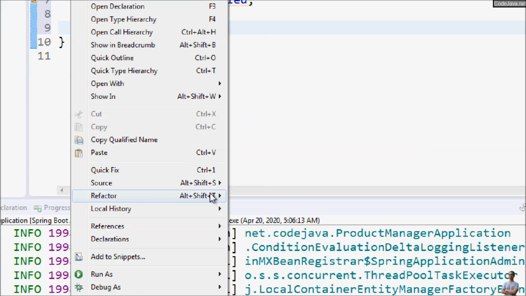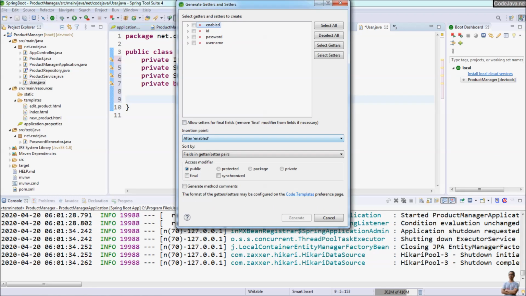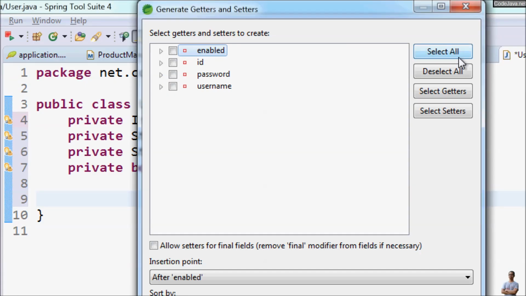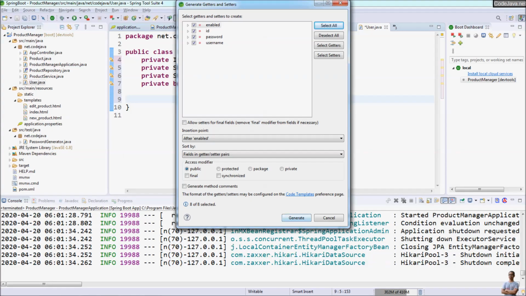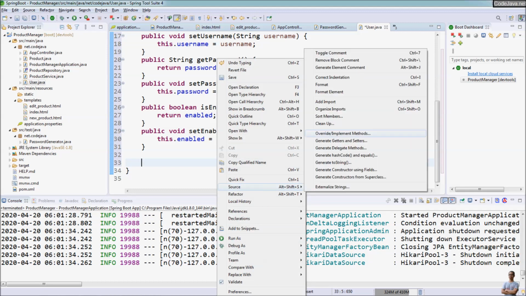Source, generate getters and setters here, and select all to generate getter and setter methods for all the fields. Generate, and reformat the code. Format.